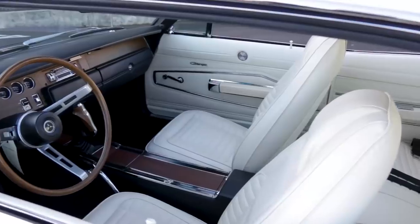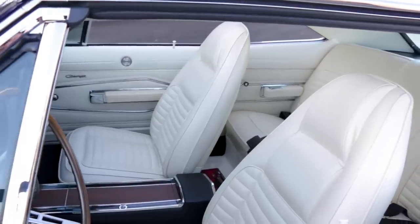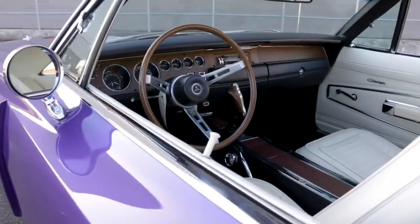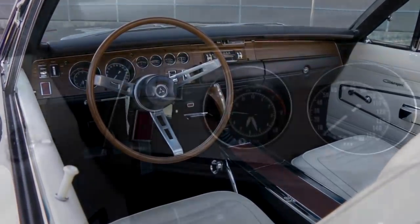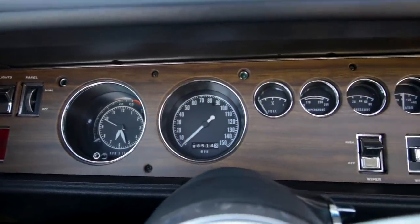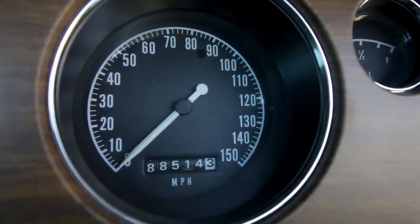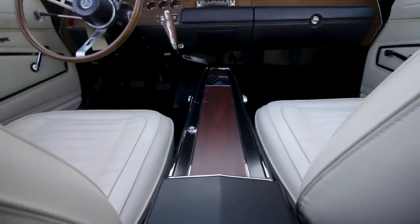The white interior featured leather seating surfaces on the high back bucket seats, and a cool full-length console framed out the four-speed shifter. We also dig the steering wheel on this one, and the dash is stuffed with rally gauges — with a still-running 8,000 RPM tachometer beside the 150 mile-an-hour speedometer. You can note that there's over 88,000 miles on this one, so it was definitely not a garage queen.